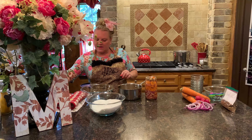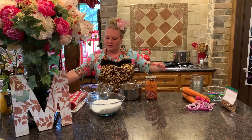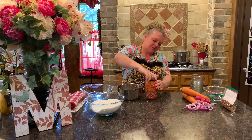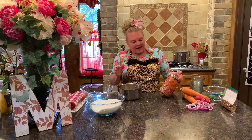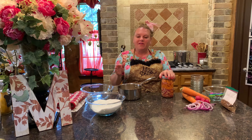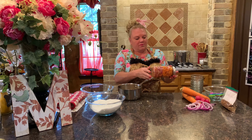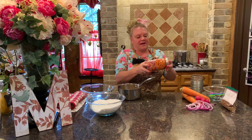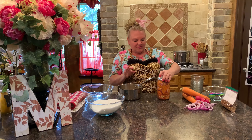Fill it right to the tippy top, then put your lid on and spin it down. It's a bit warm, so let it sit on the counter until it comes to room temperature, then stick it in the refrigerator. In about a week it'll be ready to try. Once you start getting into it you can shake the jar down and the spices will settle a bit, but they're incorporated in there pretty well.